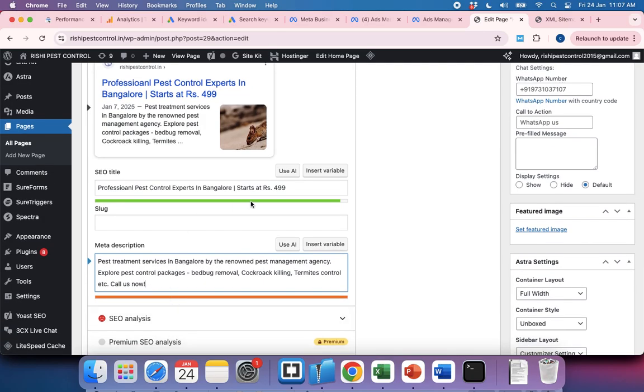is shown in green color because you are within the character limits, and this is showing in orange color because you are slightly exceeding. Higher, but that's okay. See, this tool is also not the perfect guide for you. Now I might say 180 characters and somebody else might say 185, and the Yoast SEO tool might say 190 or 165, and as per that it is indicating the colors.